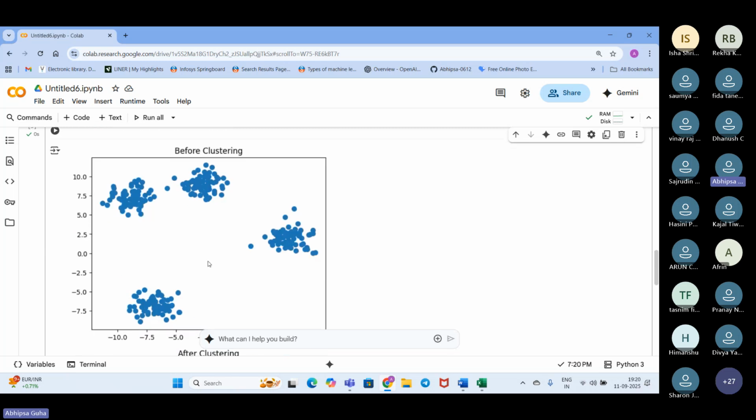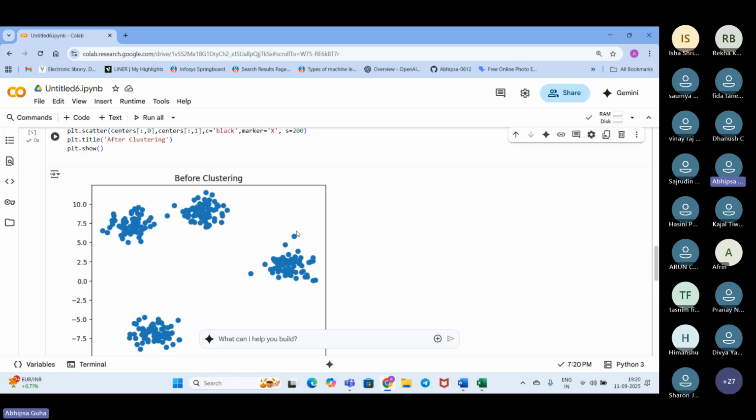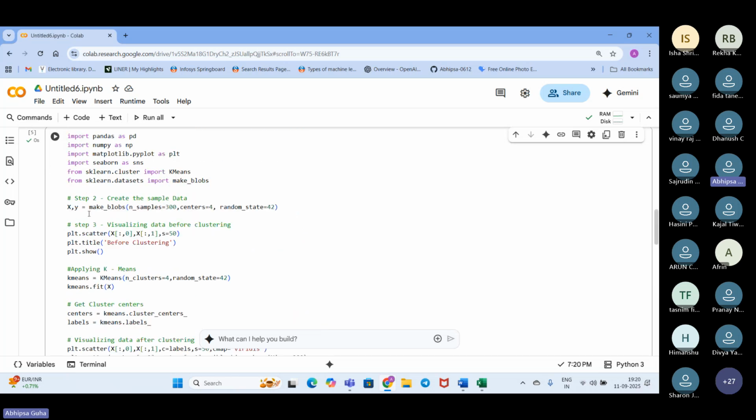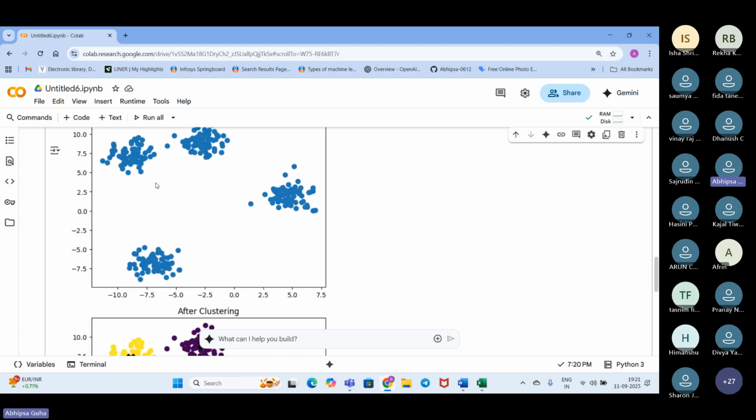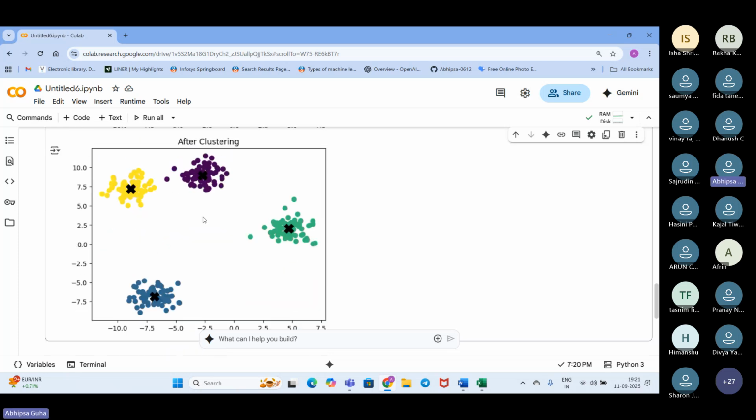Before clustering, we viewed how the points are. Since we have taken it randomly, using make_blobs, that's why we have got the data like this. In any real-time data, we won't be getting the data this way, right? We'll be getting it in a different format. Then after clustering, we will be getting different clusters made out of this data, and we have got the centroid, the center of each of the clusters.